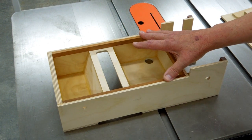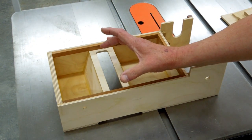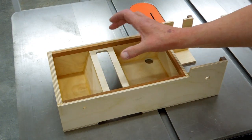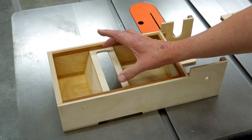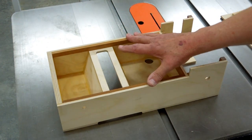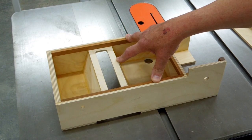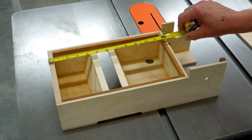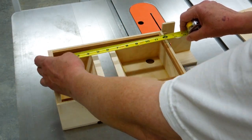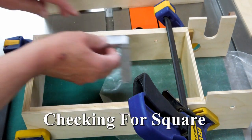If this is not square, if it's not built well, then your music is not going to track properly as it goes over the tracker bar, and the holes in the music roll will not properly align with the tracker bar. So this needs to be made as accurately as you possibly can. And one key dimension here is that it's 5.5 inches from the back to the center of where the tracker bar is.